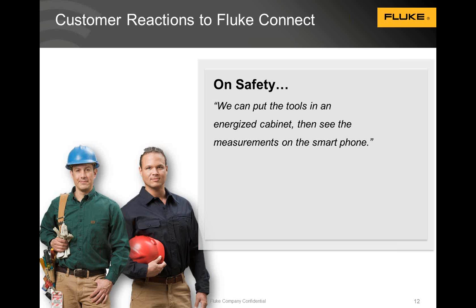The first component, again, is called Share Live Video. So this is a little bit better, cleaner picture of it. Remember, you can connect up to 11 different tools at this time. I think the goal is to have 20, but right now it's 11 different tools to your smartphone. And then your smartphone connects you to your world. It connects you to your supervisor, maybe a coworker, maybe your customer. And they'll be seeing exactly what you see at exactly the same time.